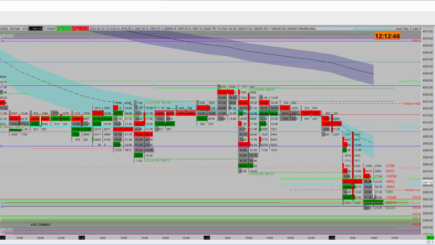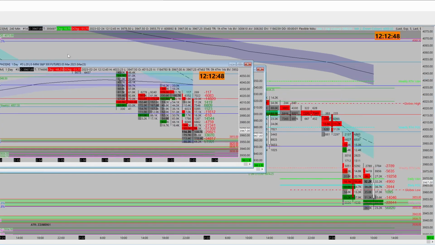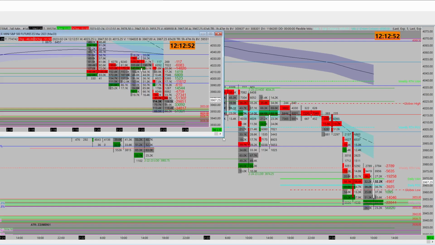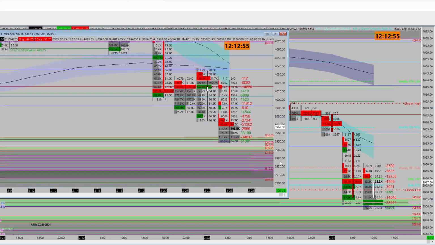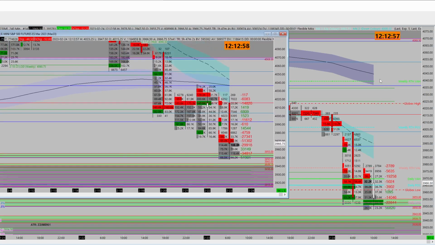So from here, I like to zoom out a little bit more and look where larger time frame participants are positioned. And I do that by looking at the daily chart. I always have a weekly chart up to the side, but I don't really use it intra-week. I'll just check on it at the weekly close and kind of see how we're doing, right?